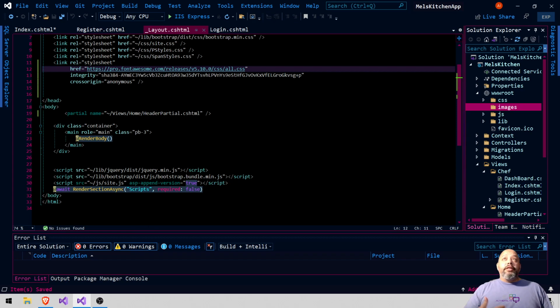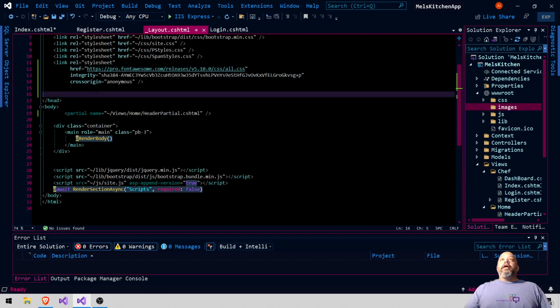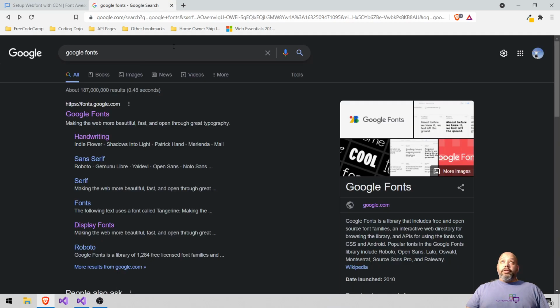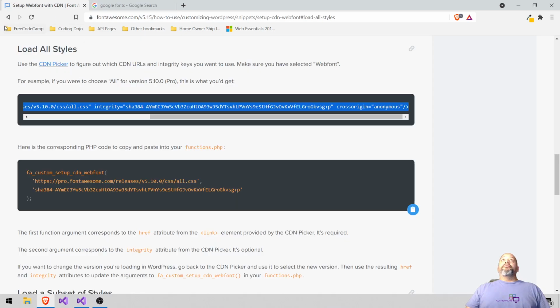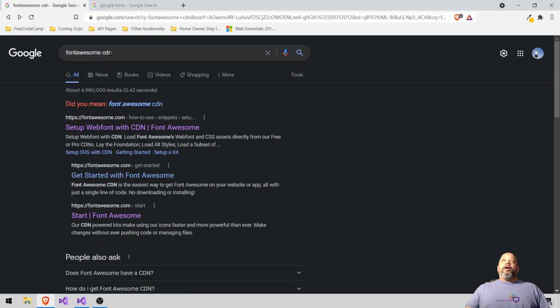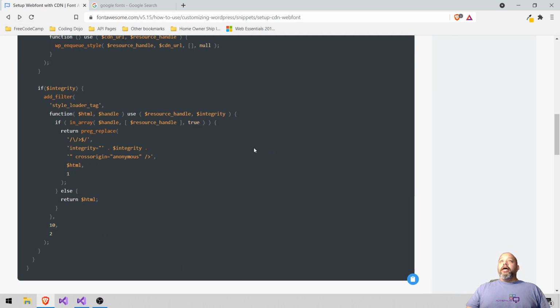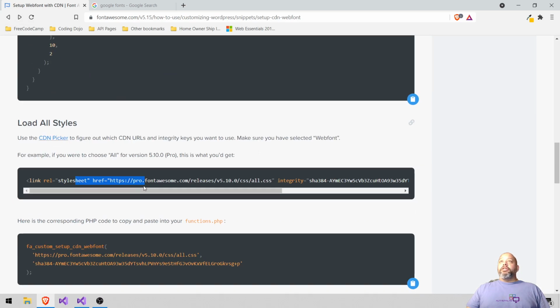Now I have a couple of images I'm gonna use. Before we go any further, in the head, we want to create a new CSS file. In this new CSS file, that's where we're going to put this Font Awesome that I'm going to get. As you can see, if you Google Font Awesome CDN, that's what this is. And you go down, this is the link. That's all you need. We're not going to go crazy with it. So that's what that is.